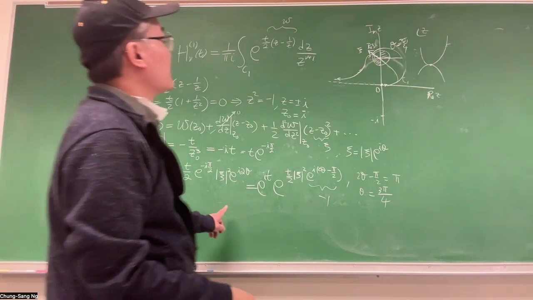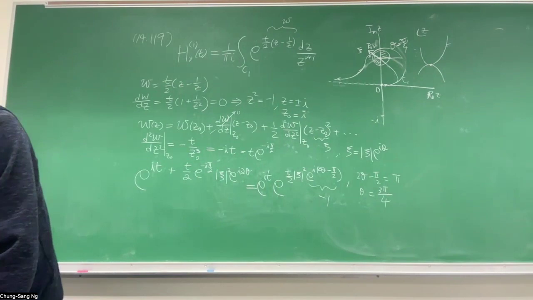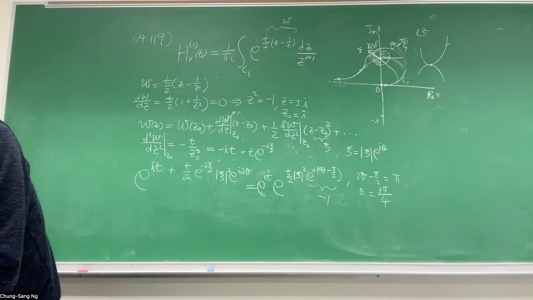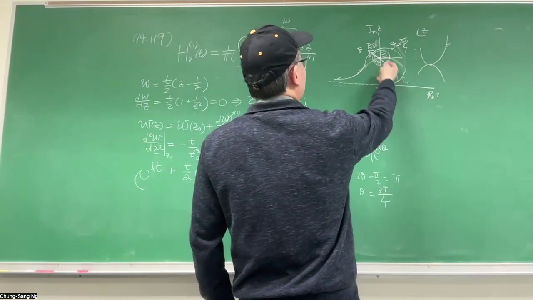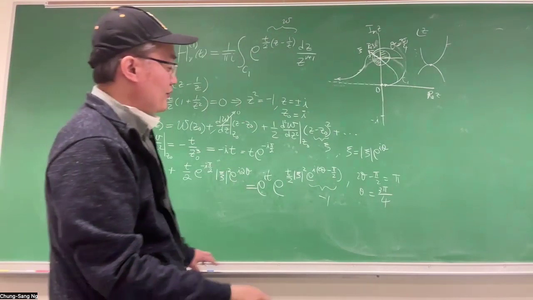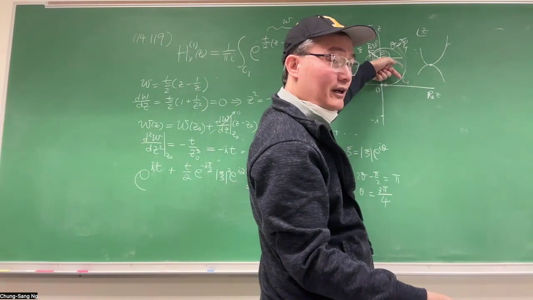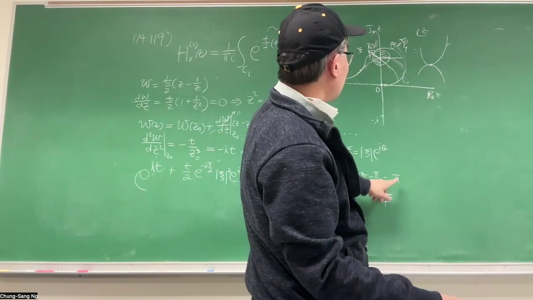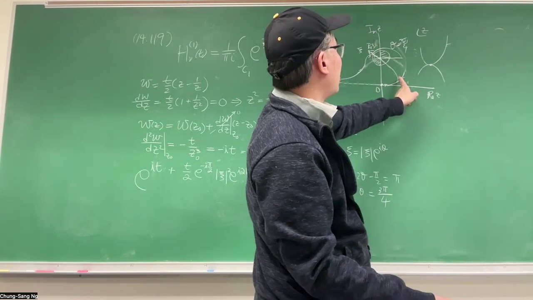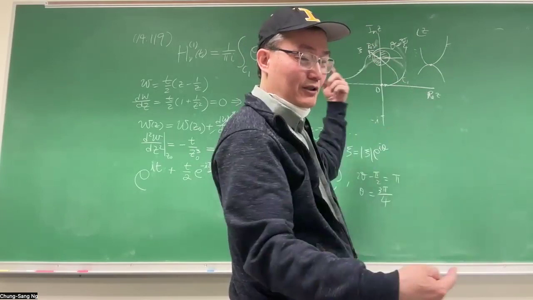Let me see if I got it correct. Did I get the textbook at 3 pi over 4? Yeah, 3 pi over 4. I got it correctly. So this is 3 pi over 4. If you plug in a formula, you will get that also. But the formula will give you two options. One is this option, the other is going the other direction. So it will give you two values, but you need to choose the one that is the direction of your path, because if you choose the other direction, you'll get a negative sign, obviously, because you just integrate in the other direction, you get the opposite sign.